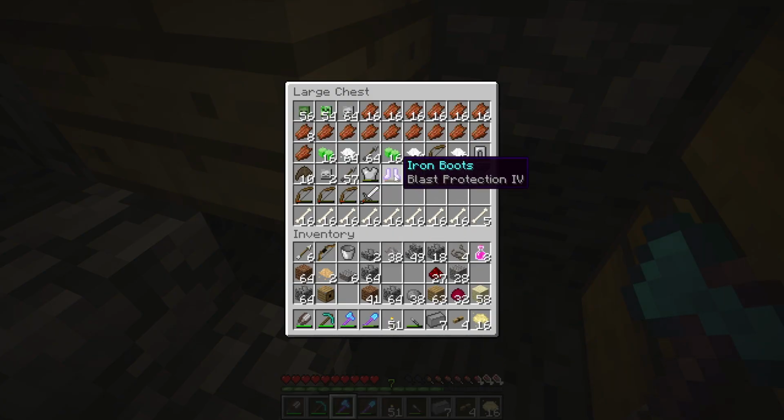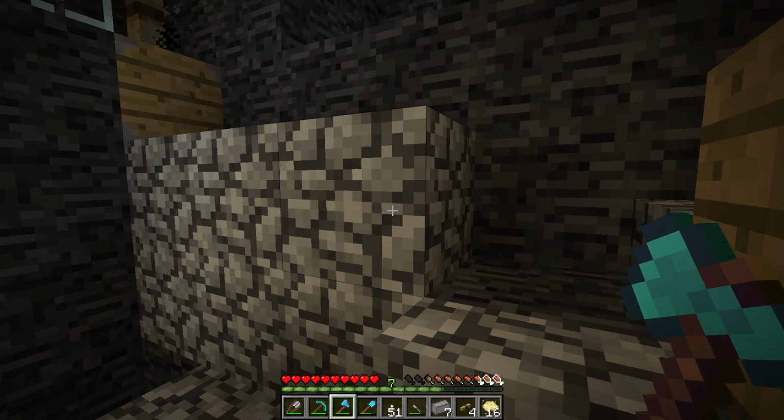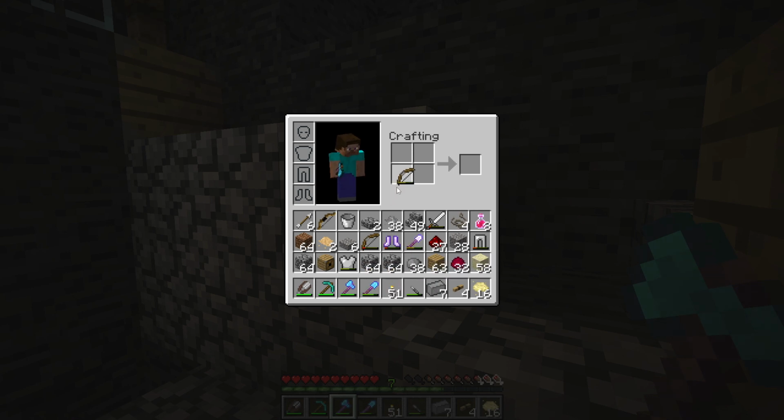Oh. Blast protection, 4 boots, efficiency, 1 shovel, iron leggings, a chest plate. Man. Somebody looted a sword. I think I can combine these. Oh, you can't combine these? I was thinking I could combine these. I was wrong.